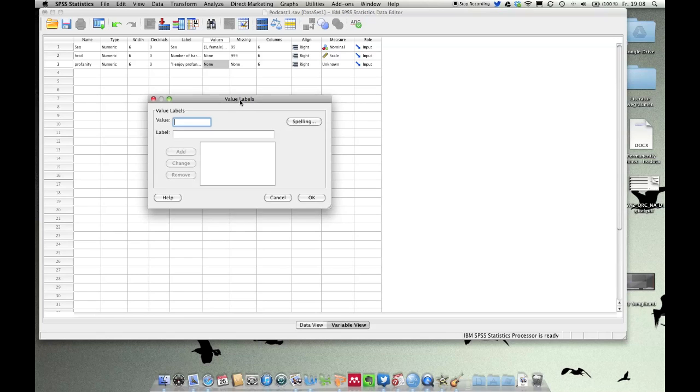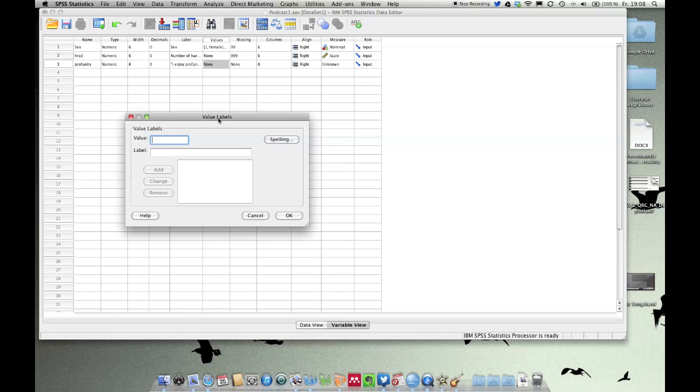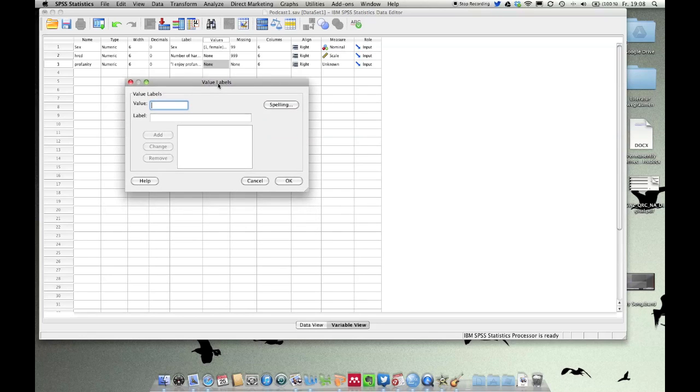Also, when designing your questionnaires, and I'm sure we're going to talk about this at a different point, but I'm going to say it here again, you want to make sure that lesser values, smaller concepts, weaker concepts go with smaller numbers or smaller values, whereas stronger, higher, bigger, and better concepts go with the higher numbers.